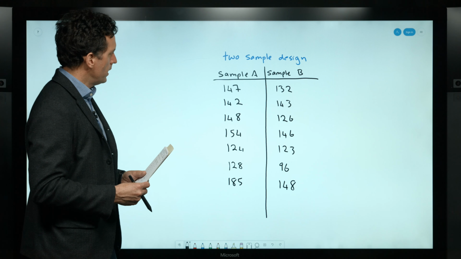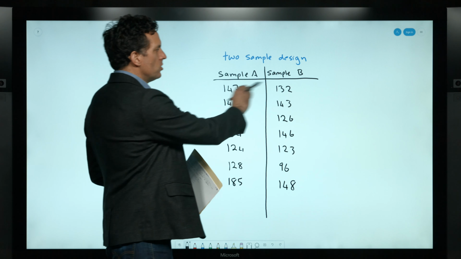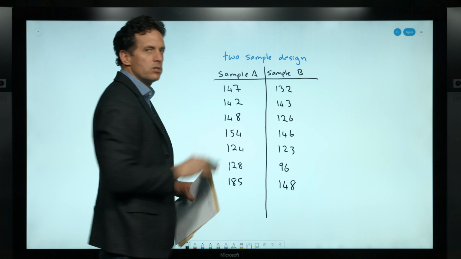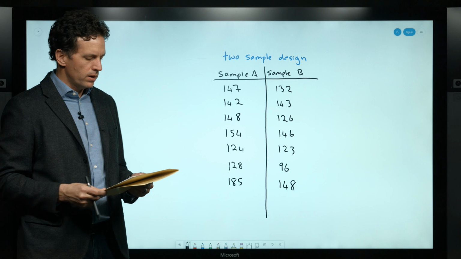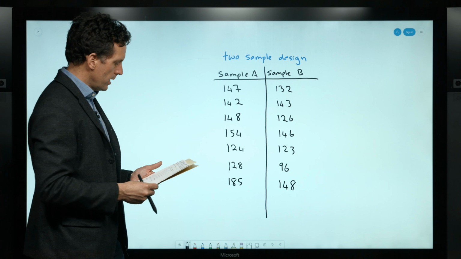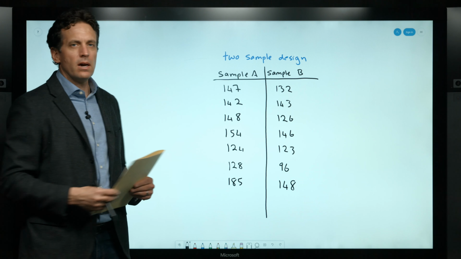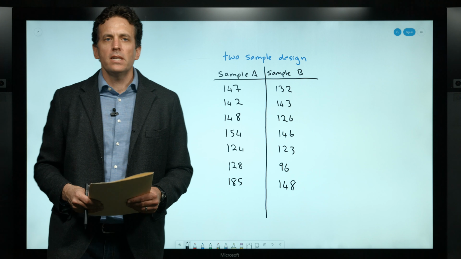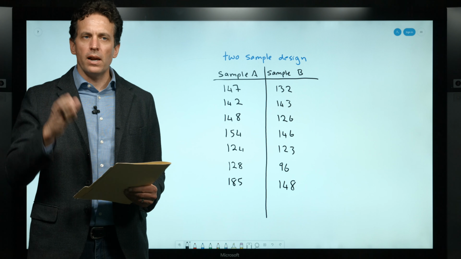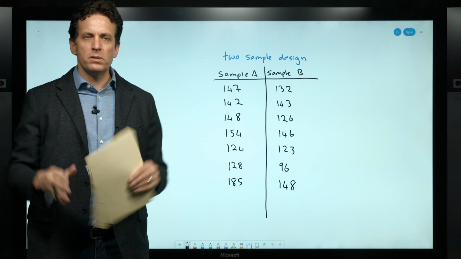And so these data are the same, but there's no relationship between these values. I've just drawn them in exactly the same order here. So again, in this case, we can define the null hypothesis. But in this case, we're not testing the individuals before and after. We're testing 2 different groups of individuals.